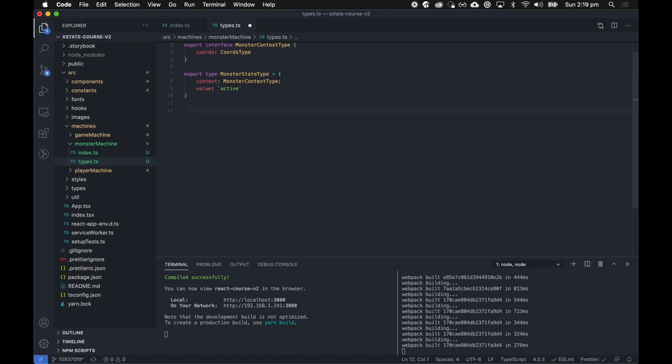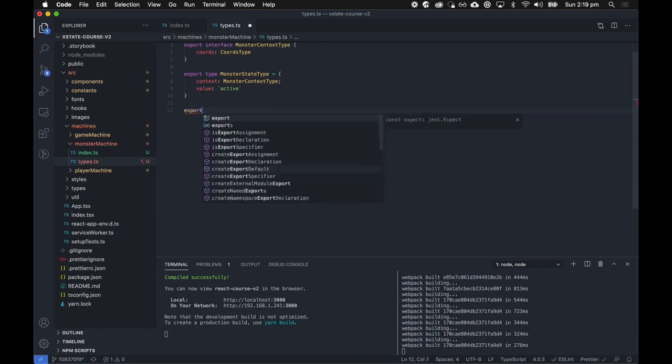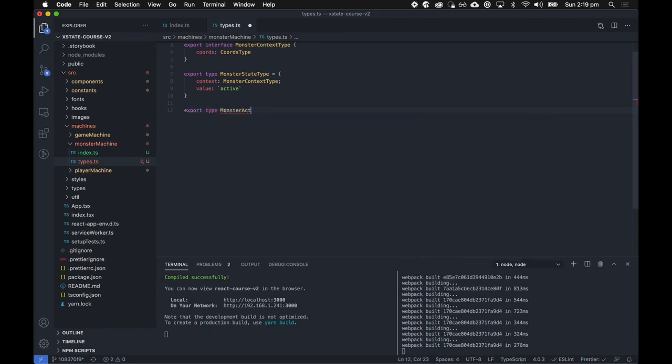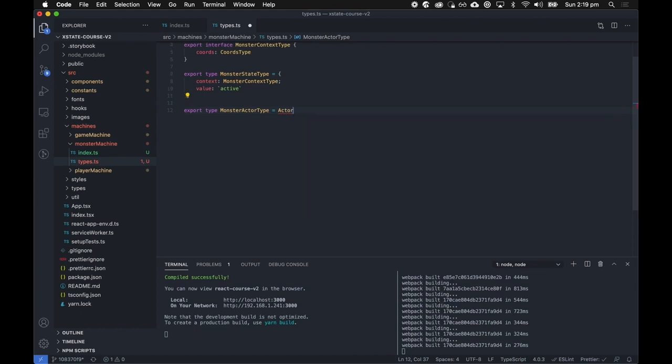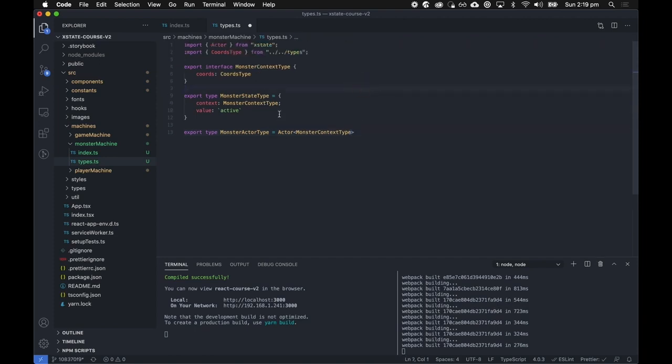Like the player machine, the monster machine will be a machine that is spawned from the game machine as an actor. So let's make the actor type. So export type monster actor type equals actor, imported, and takes a context type, monster context type, and also takes an event type, but we don't have any events at the moment.